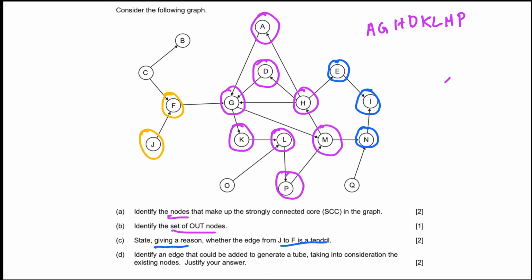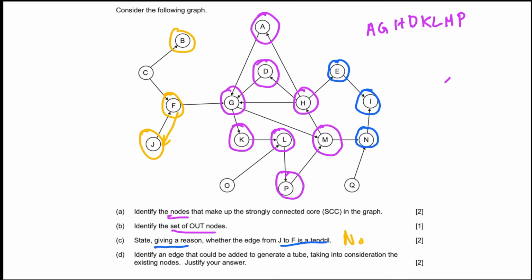That kind of makes J an in node by proxy, because we can go directly from J to G to the core. Now if F was linking to J, so if there's an outlink to J, then we could say that that edge or hyperlink would be a tendril, because there would be no way for J to get to the core from there, and it'd be left hanging out there on its own, similar to B. So the link from C to B could be considered a tendril. So the answer right here is going to be no.